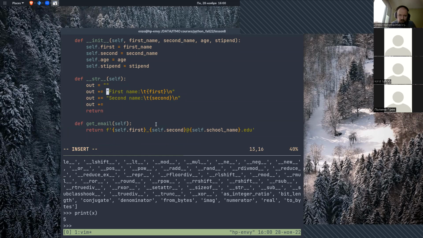Oh, of course, I forgot. We must use self dot first here. And of course, this must be formatted strings.